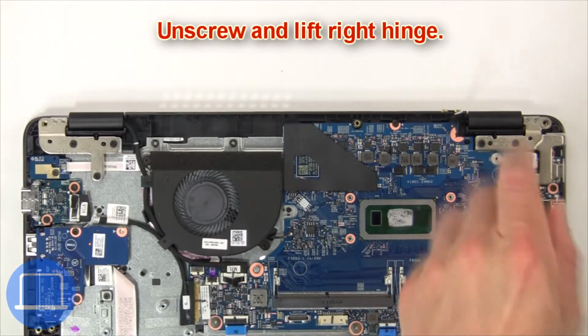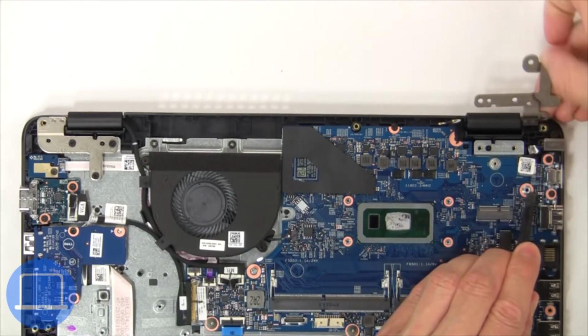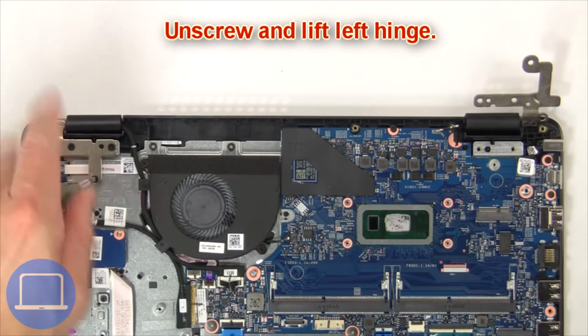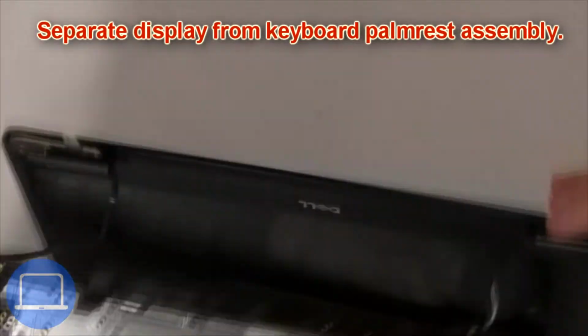Next, unscrew and lift right hinge. Then unscrew and lift left hinge. Now separate display from keyboard palmrest assembly.